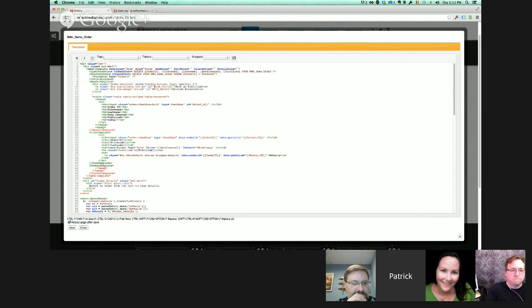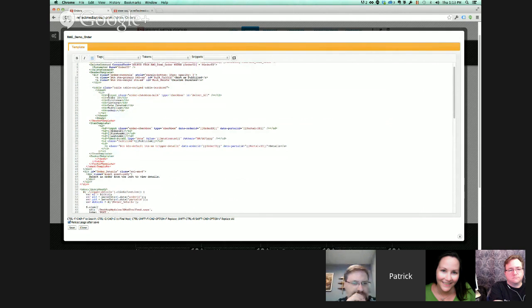So we've got these two buttons, one with an ID of bulk fulfill, and the other with an ID of bulk delete. And then I've got the opening of my table, and inside of my table, I've put an input checkbox with a class of order checkbox bulk and ID of select all, which I don't even think I used, but there it is.